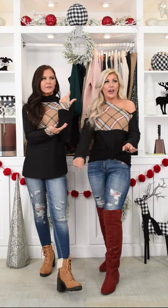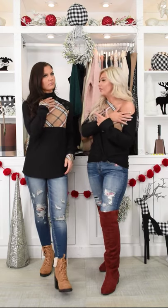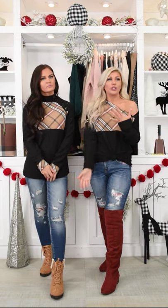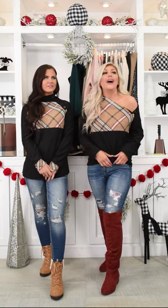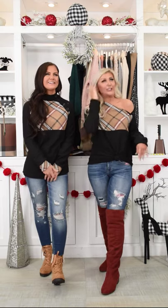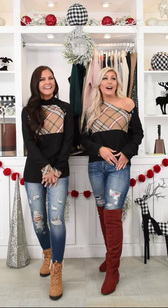I hid the cuffs and they're still great sleeve length. I pulled it off the shoulder. It actually has, I think, four functional buttons. So you can just have the mock neck go away or you can completely open it up to have it one shoulder. I tried to take it off both shoulders. It didn't really work. But my one shoulder's loving it, having a great time. Hanging out. Catching a breeze. Staying cool. So you can highlight your collarbone and shoulder as well. It's the most bougie way to wear a long neck in the whole world. I was even able to knot it because it has such great length and stretch to it. This is a really cool, versatile piece, so I'm loving it.